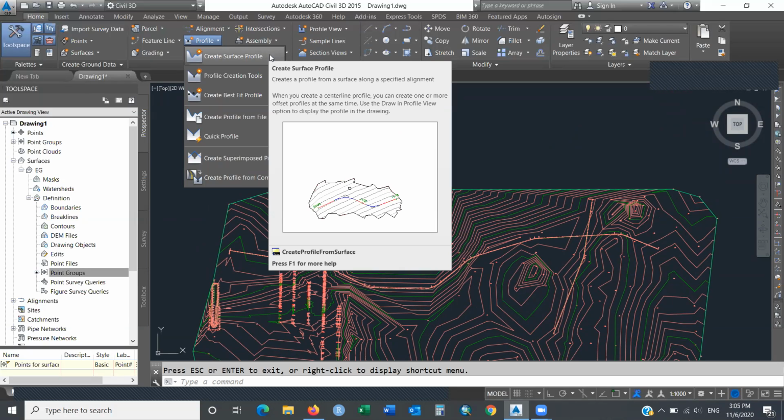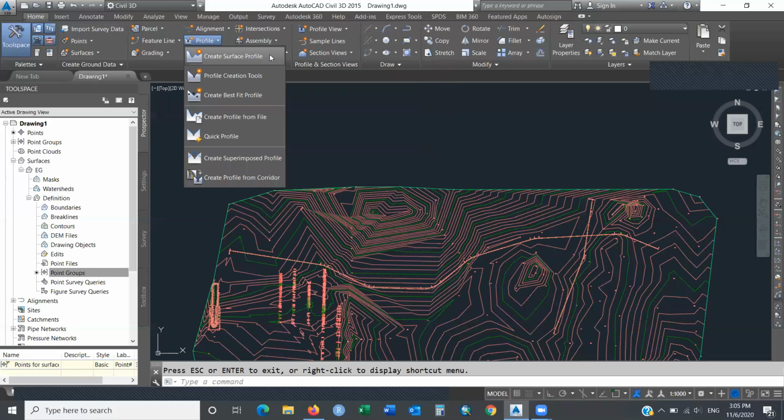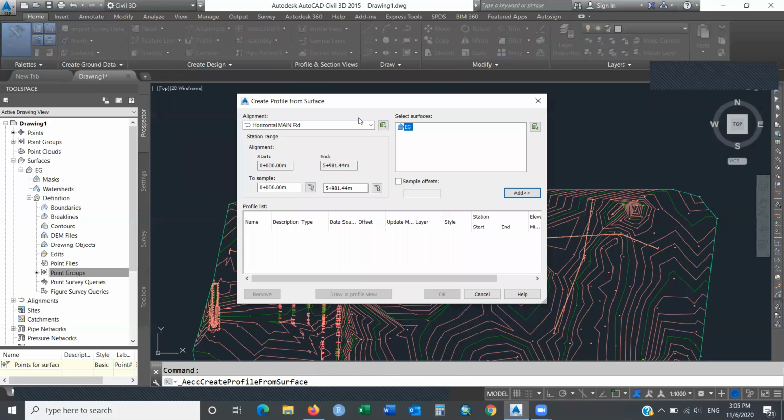So we're gonna go to Profile, Create Surface Profile. Now, you notice we have main and secondary.